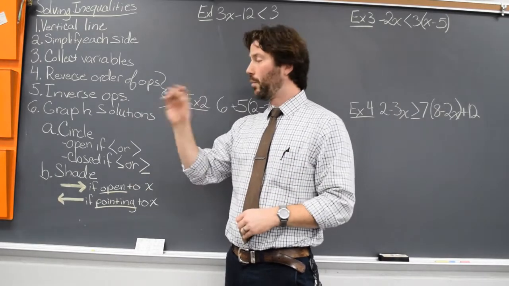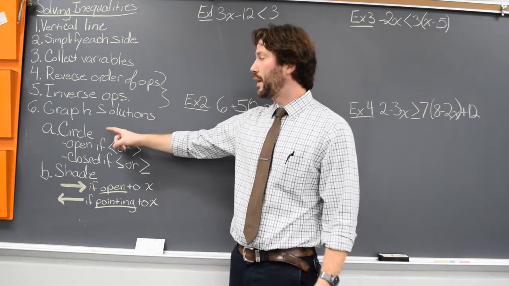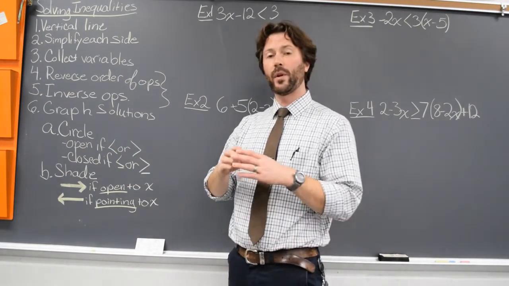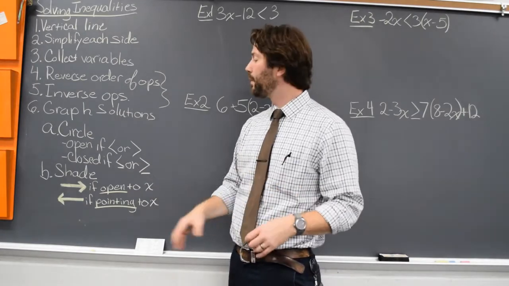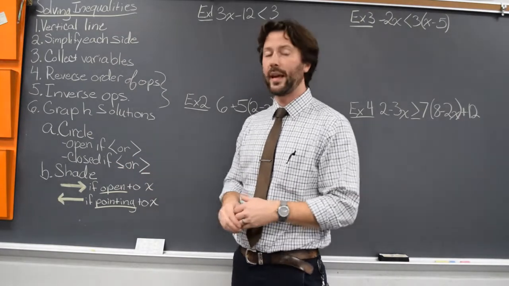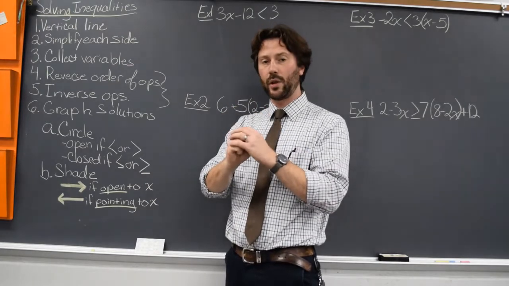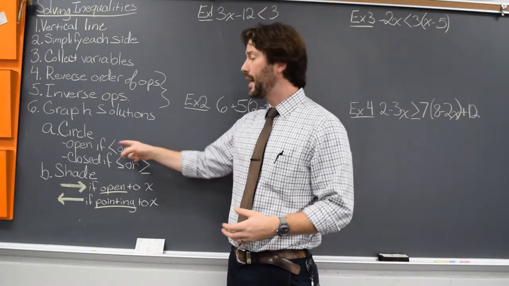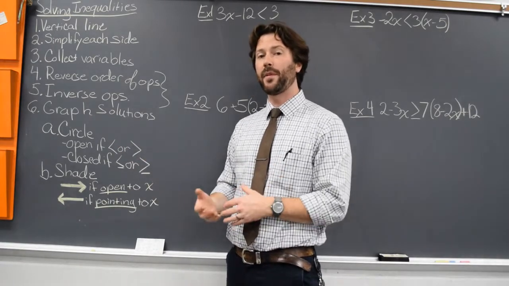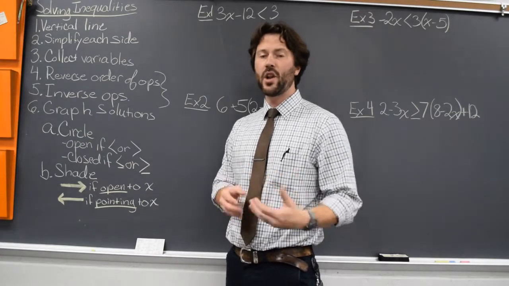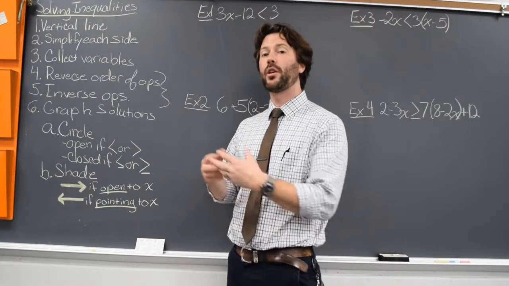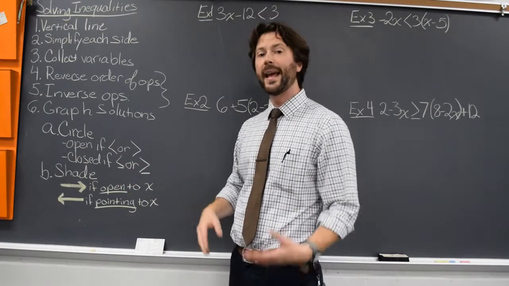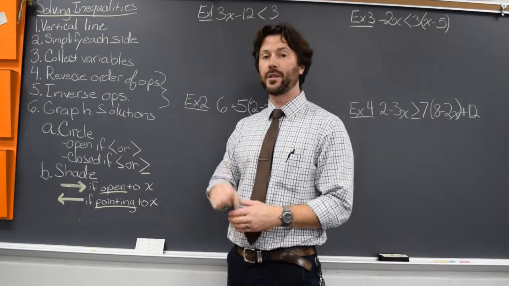We'll sketch a number line and put the number shown in our answer. We use either an open circle or a closed circle. If it's a less than or greater than, we put an open circle on that number. If it's less than or equal to, or greater than or equal to, we put a closed circle on that number. The reason is simple — we're shading where our answers are. If it's just less than or just greater than, say x is greater than 3, then 3 is not part of the answer. But if it's less than or equal to, or greater than or equal to, now that 3 is part of our solution set, so we want to shade that circle in.